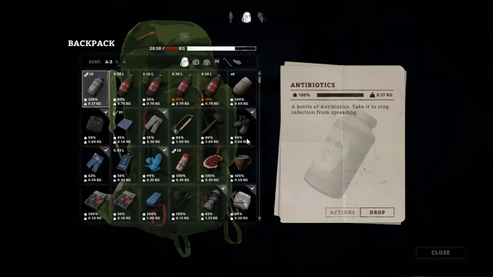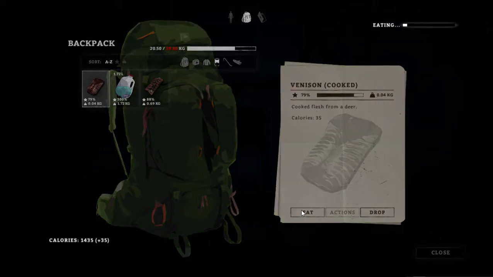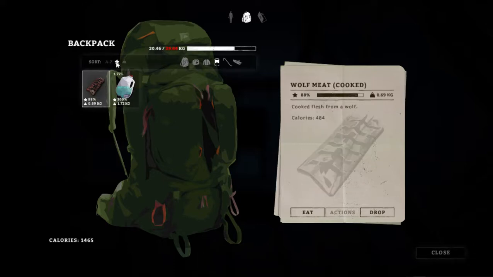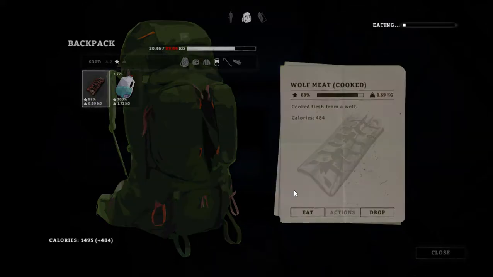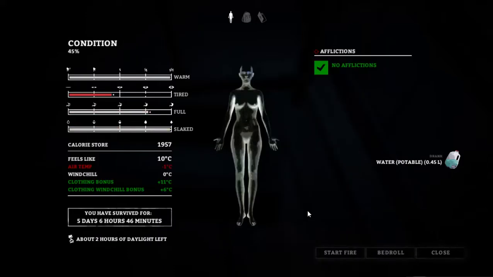Okay, we need to eat a little bit and drink, obviously. We'll do that. Sort this by condition. Condition is 45%, so we need to rest at some point. We still have a lot of gas left in the tank and 2 hours of daylight left, so let's break up a few.